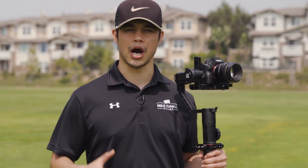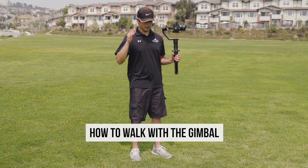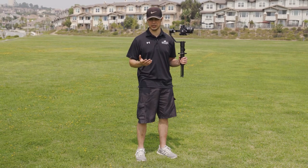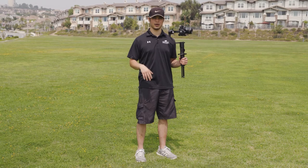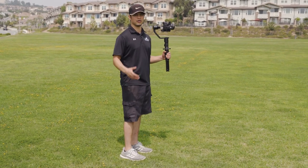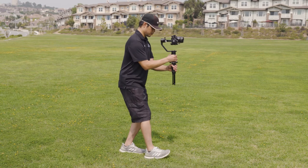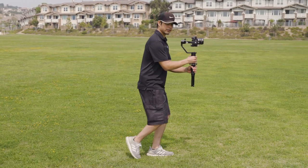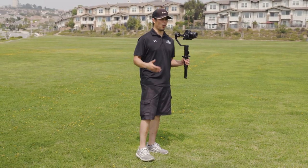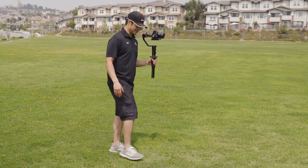So now let's go over how to properly walk with the gimbal. How do you walk with the gimbal so that you don't get shaky footage or see any of those micro jitters when you're walking with it? The best way to do it is a heel-to-toe movement. What that means is as you're holding the gimbal, you're walking with the heel to toe, as you can see. Think of it as if you're trying to walk through your house late at night trying not to wake up anyone — that sort of motion.